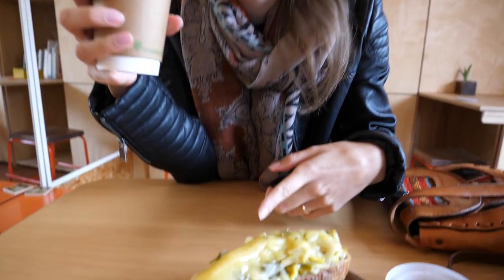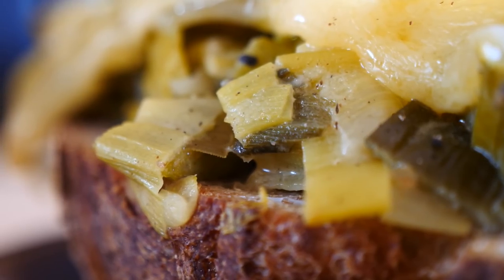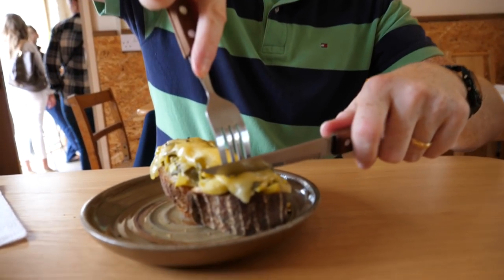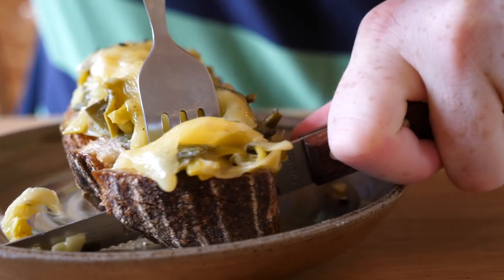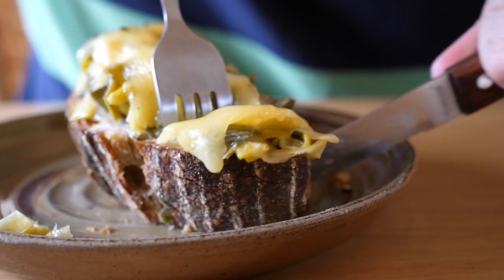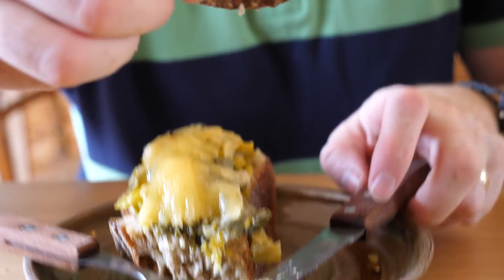And you know what? I'm kind of eyeing Sam's food that just arrived. Sam ordered a Welsh toast with leek, mustard, butter, and cheddar cheese. OMG, that looks really nice. In he goes. All right, this is the masterpiece. So this is a big piece of sourdough bread toast. It's got cheese, it's got leek, and butter. And the mustard. Oh right, and mustard too. It's good. I've already had a bite of it.